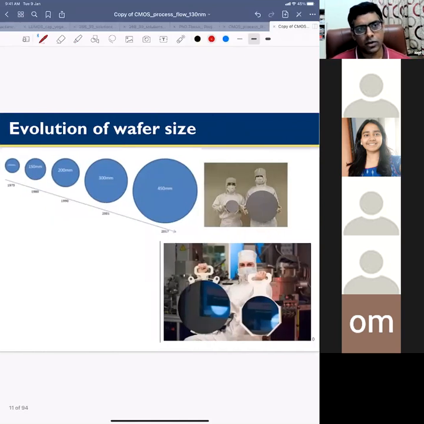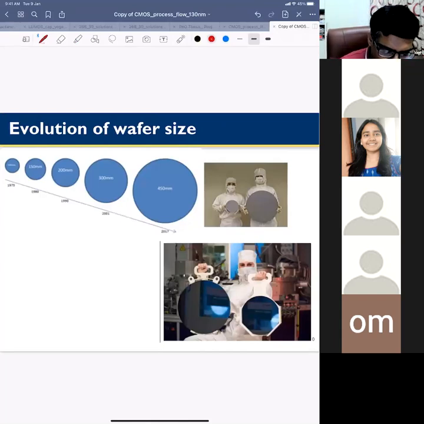Okay. So when you talk about wafer sizes, in the 1970s, when the CMOS processor started, we started with 100 millimeter wafer. 100 millimeter is around 4 inch.